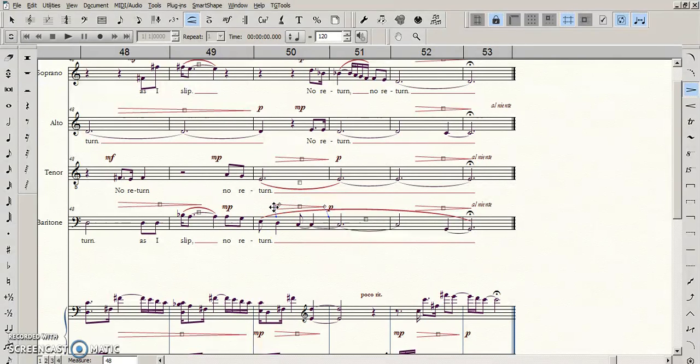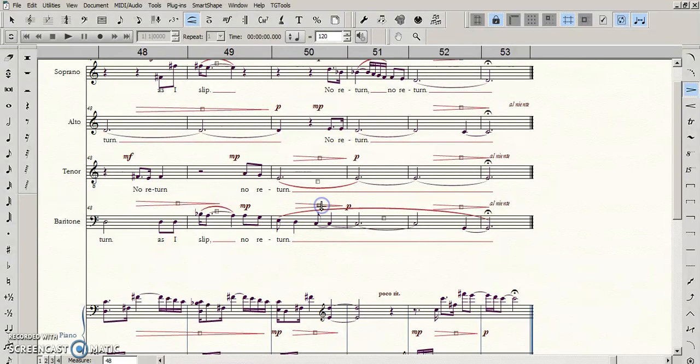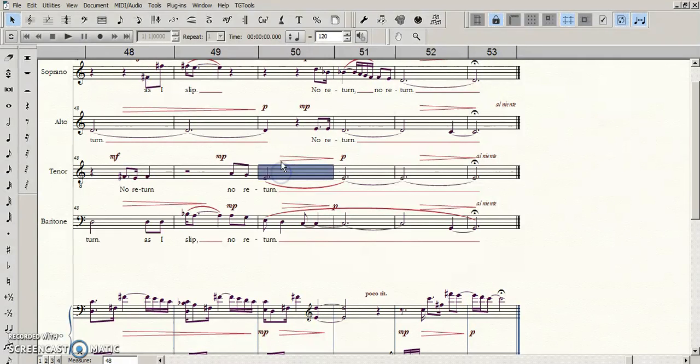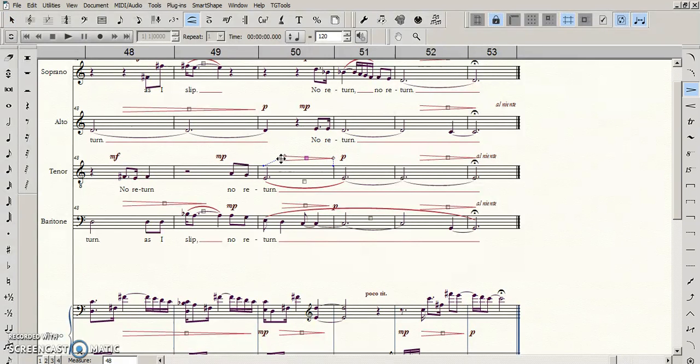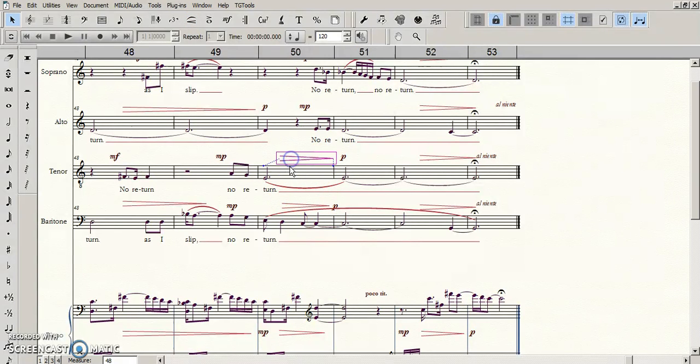Now here in the baritone, I can actually put it on the and of 1 because there's a note there. Whereas if there's no note there, Finale will basically just let you assign it to the largest beats of the measure, in this case 1, 2, and 3. But a cool little hack actually: see how this one is assigned to the and of 1?